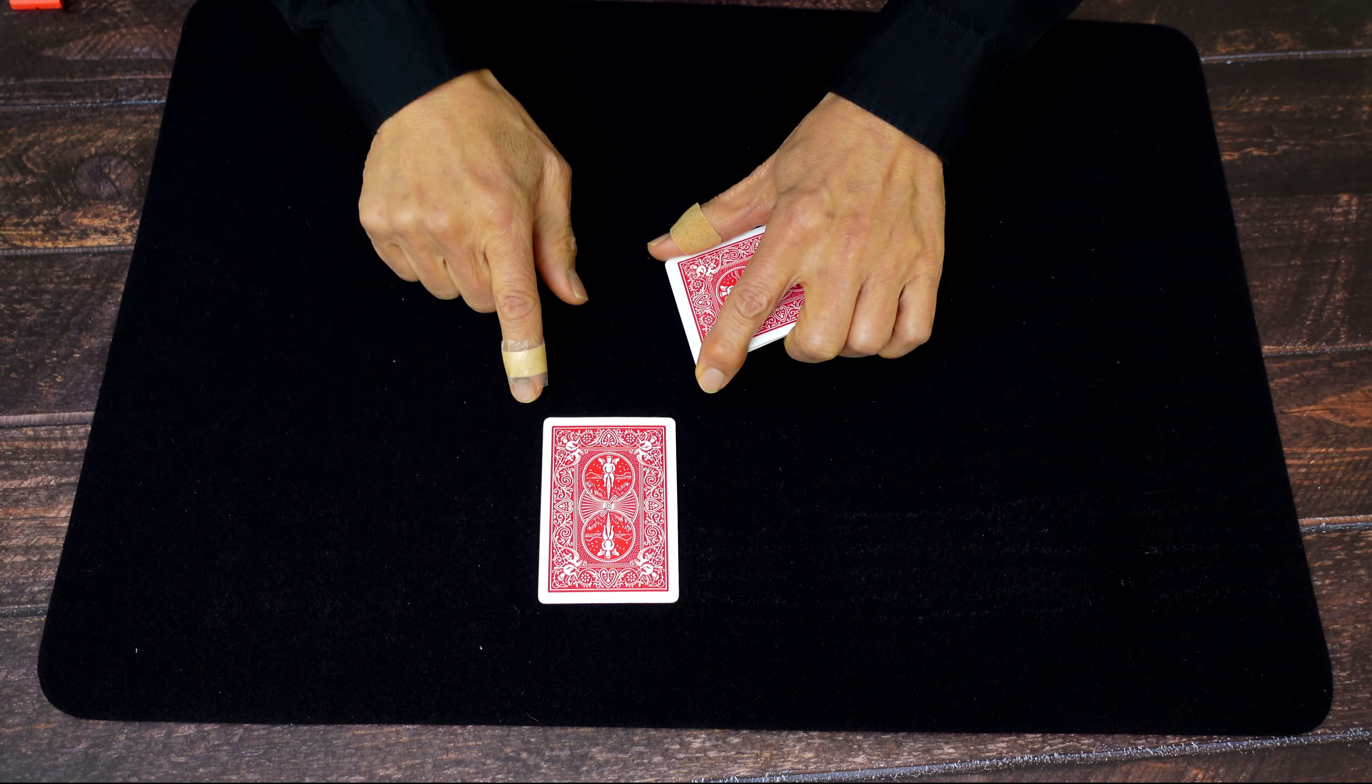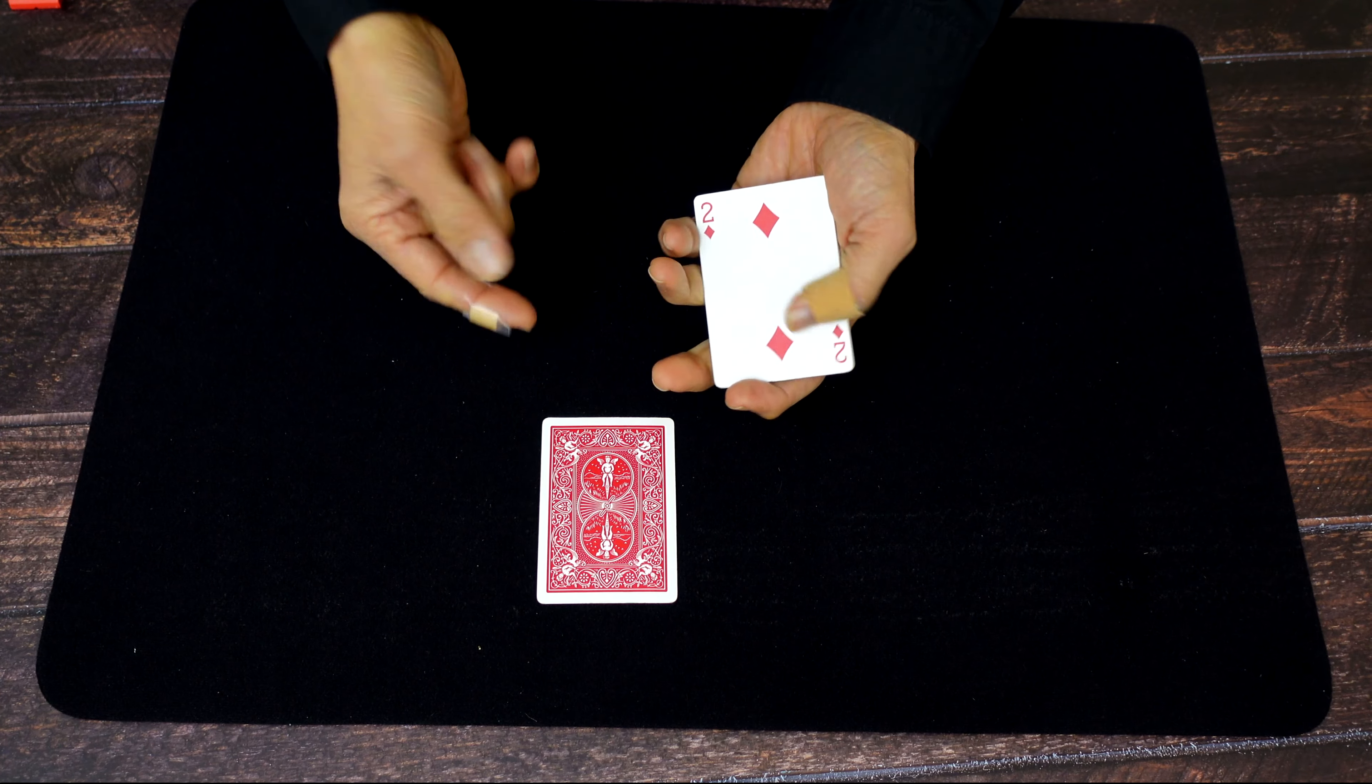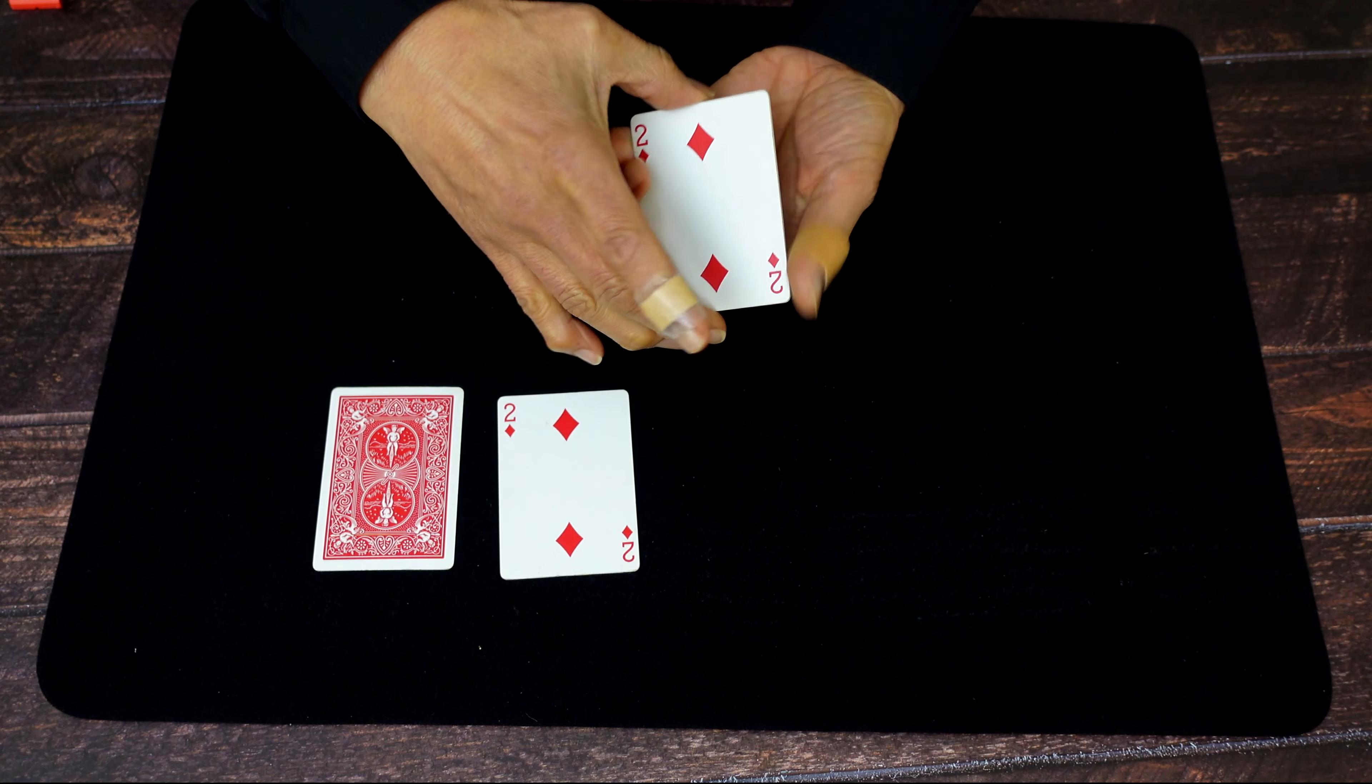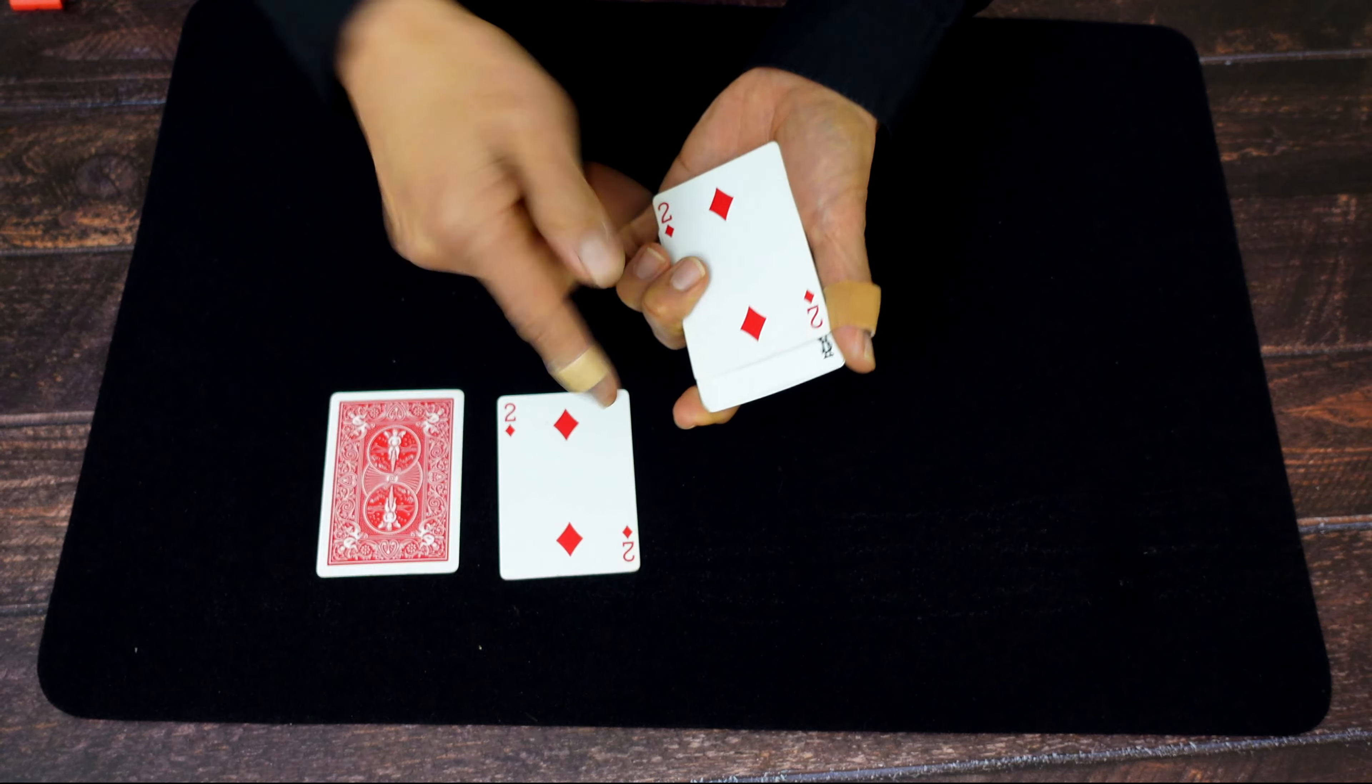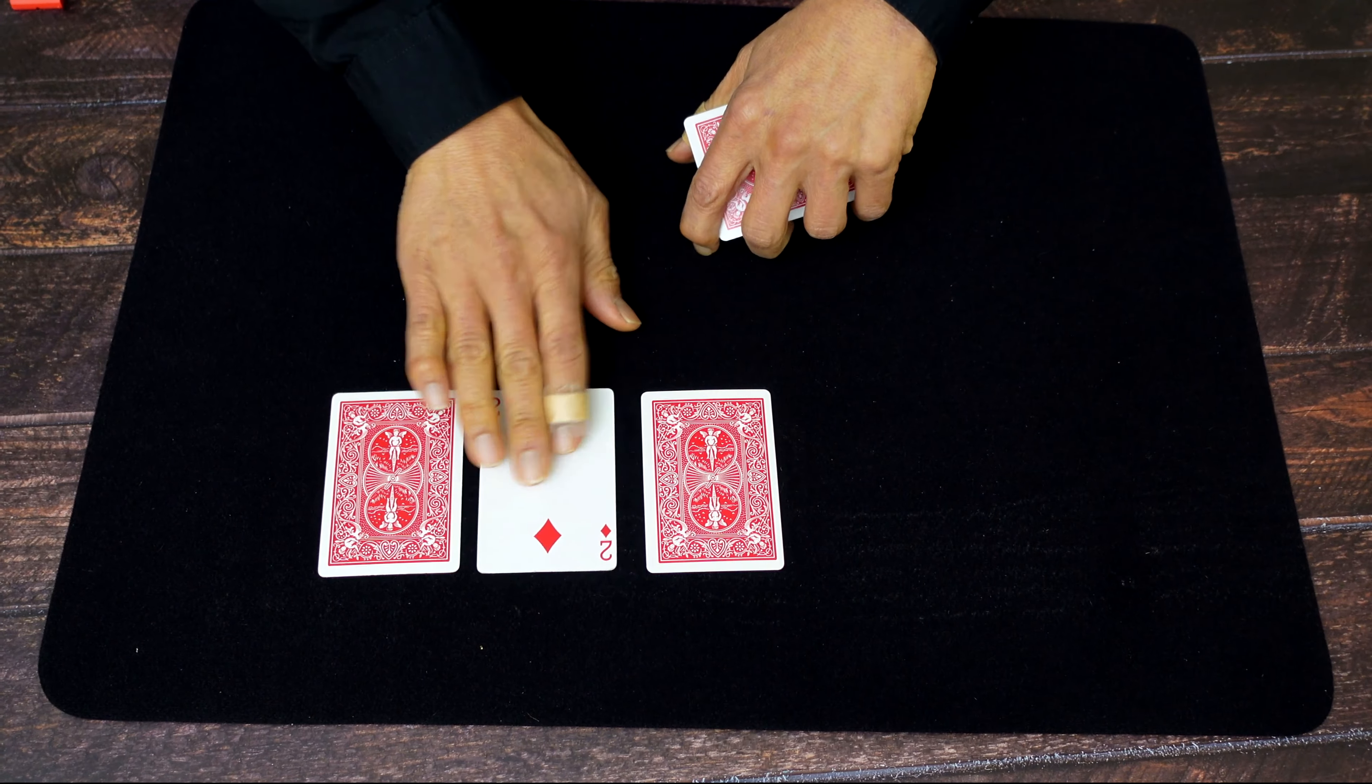It gets laid down right there. That move is called the Glide. Once again I show it two. This one I openly deal onto the table. I'm showing another two and I perform the Glide once more. So once again I use this finger, I pull this down as I turn over, and then take the next card. You see how it's revealed and I can pull it out and place it there.